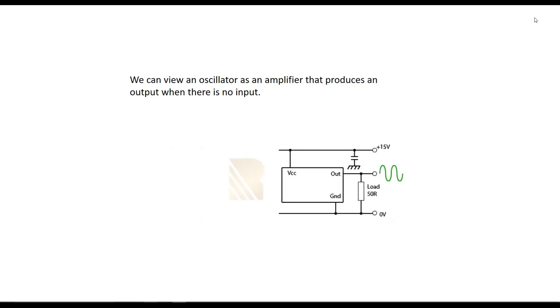Here we can see a block for an oscillator and this oscillator is kind of like a pump, like an amplifier. Imagine that in an amplifier we have input and output, but for an oscillator we don't have any input, so we only have power and ground. Sometimes it can be VSS here and at the output we will be able to see our signal. What is the purpose of designing a local oscillator? Why we should have this kind of block in our system?